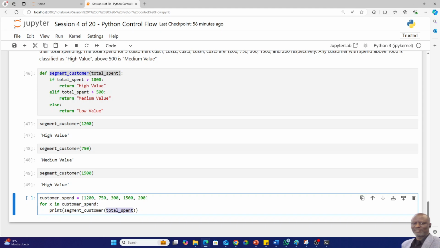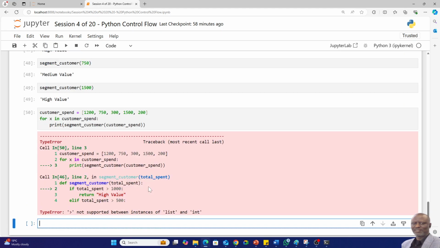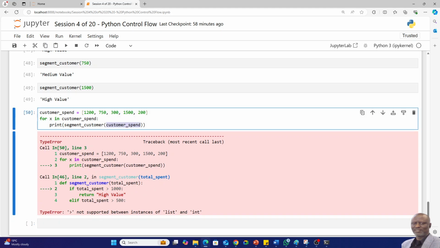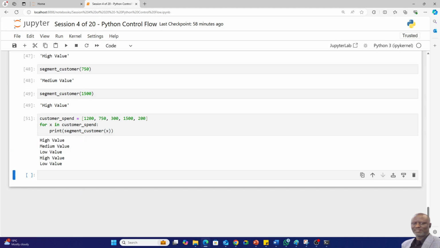Those are the figures. Run. So the first one here is high. This is medium. This is low. This is high. And this is low.